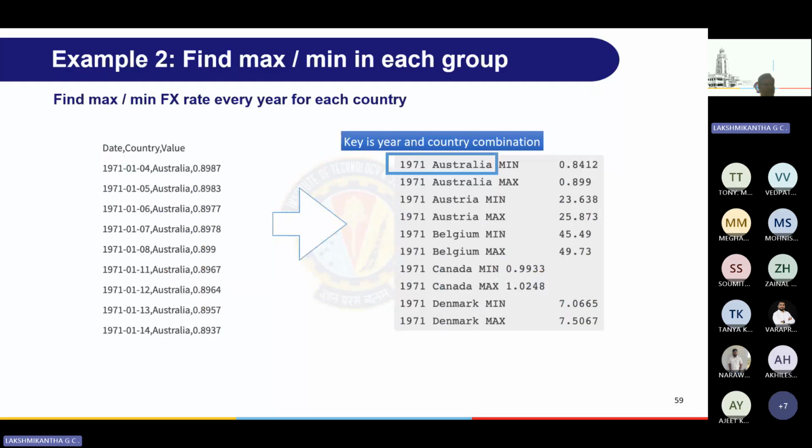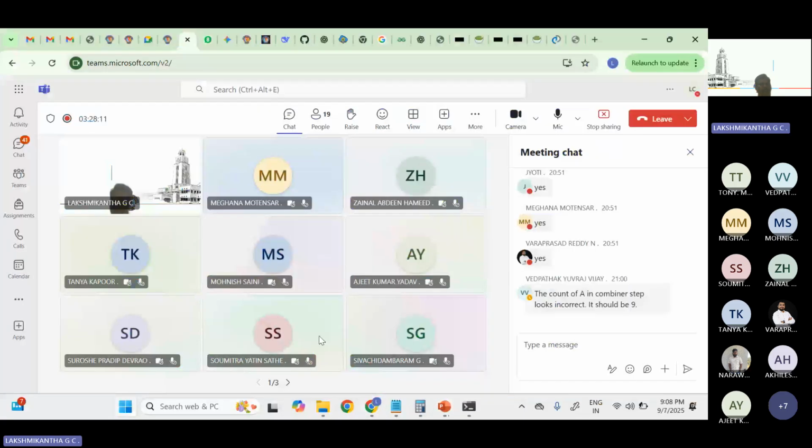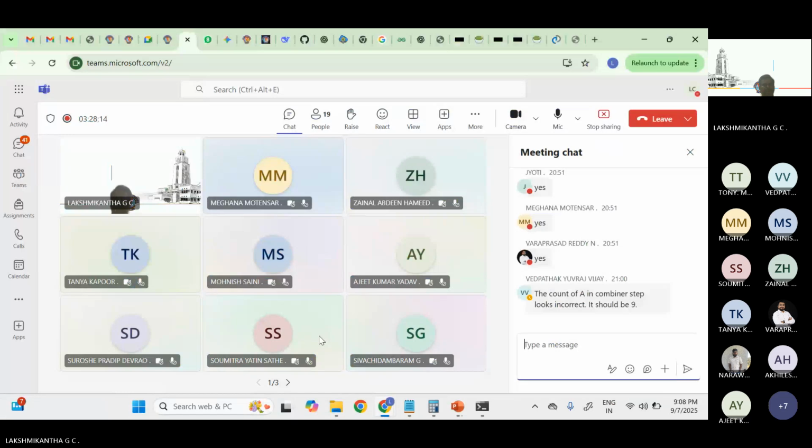So is this clear to everyone? Yes, it is 9. I have corrected it. Okay, yes, guys, this is the theoretical concept. Whatever concept I have explained to you, everything is shown in detail. I have given more knowledge on mapper and reducer. Next class, I'm going to show you all the examples, and run all the examples directly. Before that, I'm going to post you all the programs. So is it okay for you all, guys?